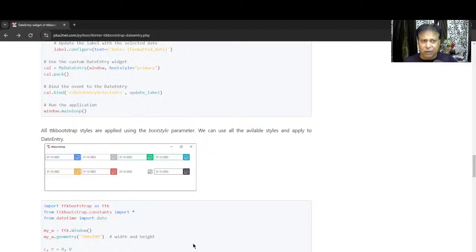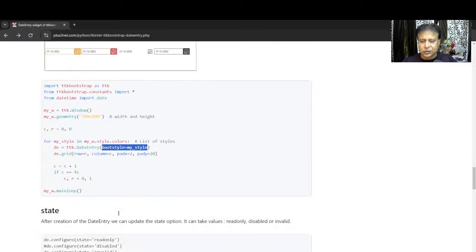You can see the list also, 1, 2, 3, 4, 5, 6, 7, 8. Yes, all the 8 are there. Here inside the loop we are taking the style values one by one and assigning it as boot style is my style. So inside the for loop is the list of styles. You can see the code and do it accordingly.